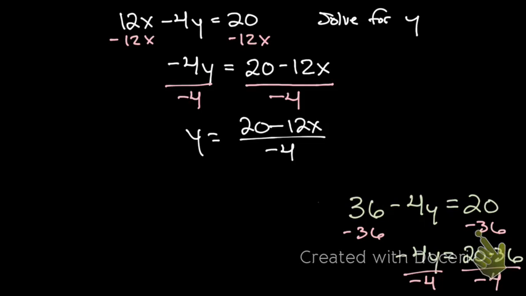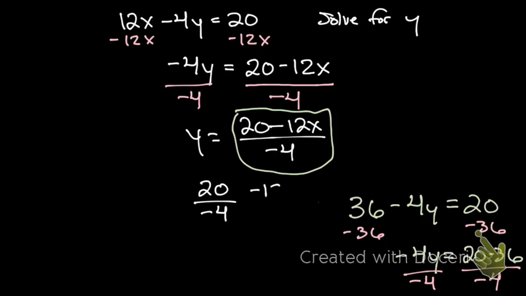Doesn't that look like two fractions that got shoved together? Doesn't it look like I maybe had 20 over negative 4 and negative 12x over negative 4? Wouldn't those be the same thing? I can just rip them apart, put them together. Because they had the same denominator? They didn't? Well, they were already put together. The question becomes, why would I rip them apart? How does ripping them apart help me?